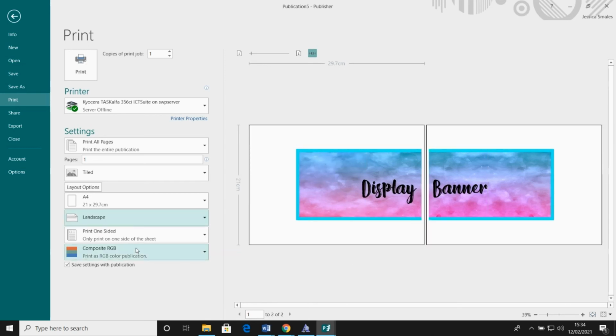And all I would do is click print, and then when it prints off, I would cut one, because you can see on the piece of paper here it does leave the white edge. It leaves about a 1 centimetre edge of the picture left. And so when it's printed, it's just a case of, with your guillotine, or if you're really good with a pair of scissors, cutting one side off and sticking the banner together, which is a lot easier than individually cutting out all of the letters.